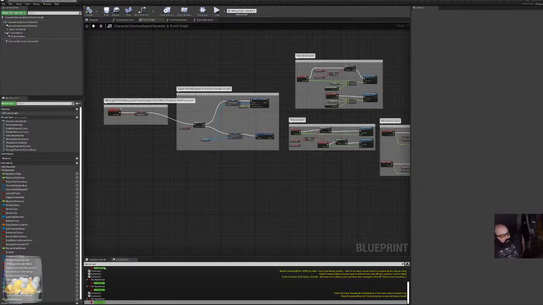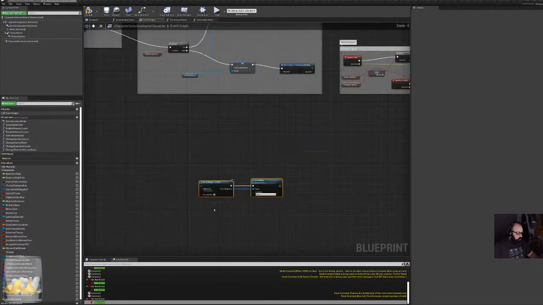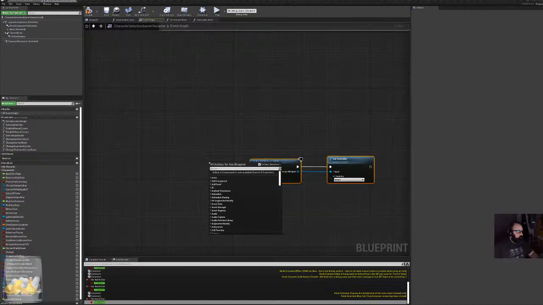I think what I'm going to have to do is just set its visibility when I fire.